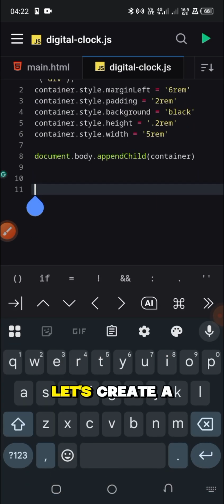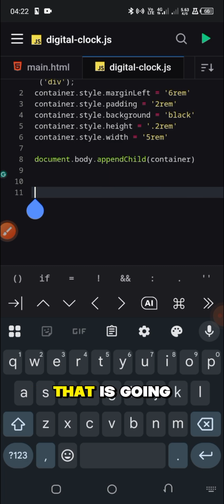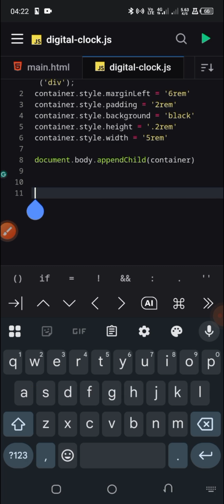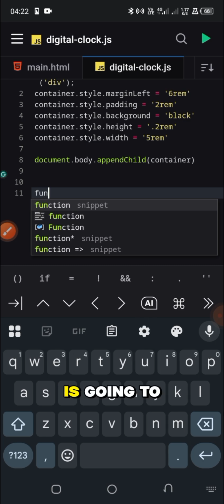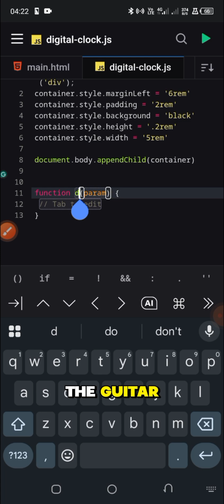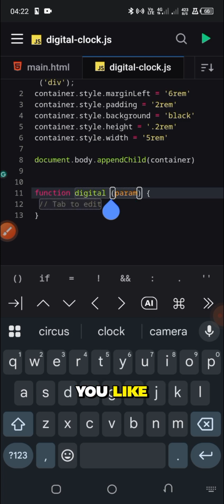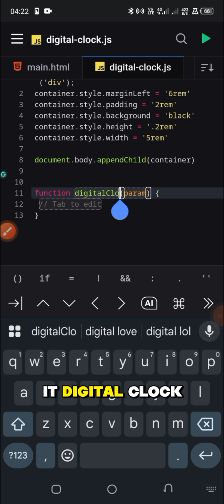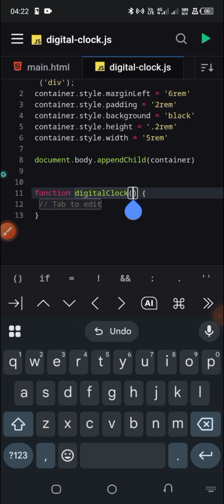So right now, let's create a function. You can give it anything you like, but I'm just going to call it digitalClock, and we don't need any parameter.